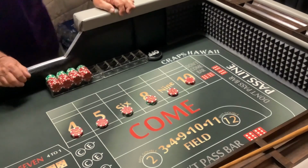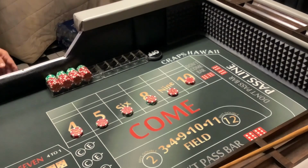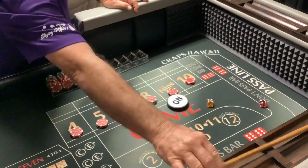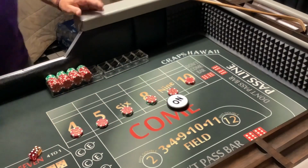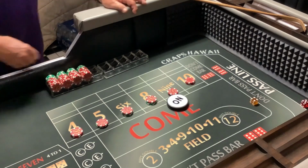So let's do this. Hopefully the table's good to us. Okay, coming out. Off on the come outs. 549. We're looking for two hits to press and one more hit to start staying alive. 549 right back.